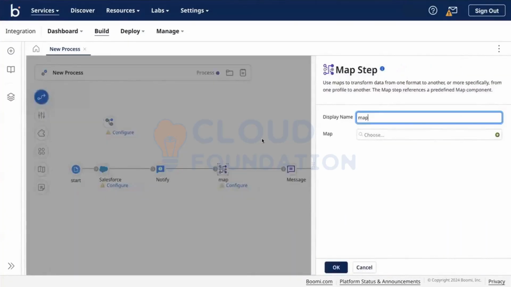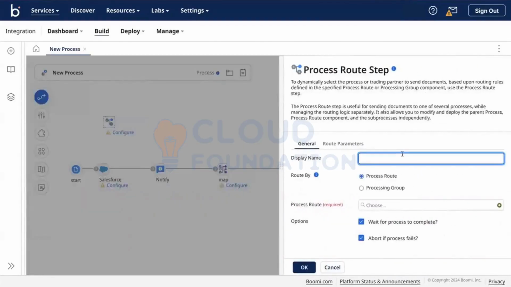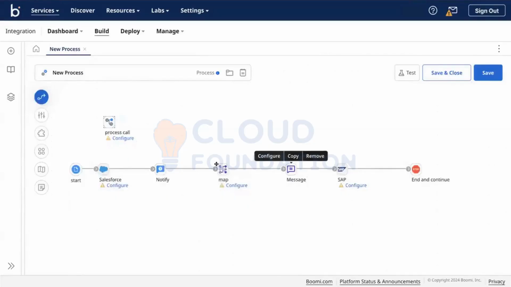Basically the thing is, when there are complex transformations and on a granular level we need to do some more exercises, at that point itself we have to use that. The other thing is what you call process call. And what exactly is the use case for this map? Can you just give me some example, just like the one you shared with this?